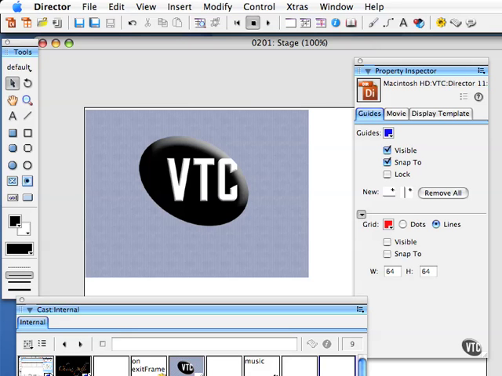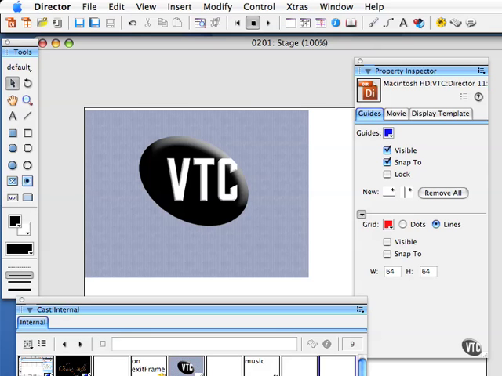Director can handle a variety of different audio requirements and needs in your project. So let me devote this section of the tutorial to going into more detail about how to work with audio in Director 11. Director can handle audio as either internal or linked assets. You can determine whether a sound is internal or linked when you import it. Each type of sound has advantages for different situations.